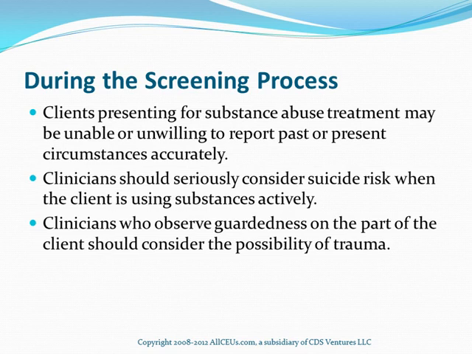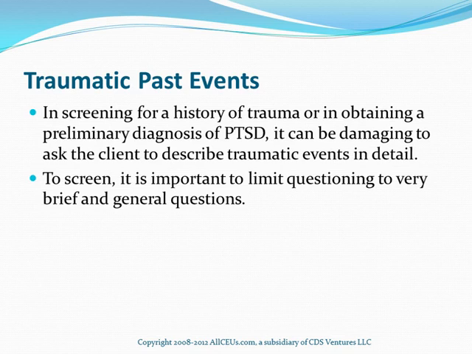When you're asking about the substance use and or abuse, it's important to be careful how you phrase things so as not to sound accusatory or condescending or judgmental about someone's use. When you screen for traumatic past events, ask if they've had traumas in their past, but don't go into extreme details. That can be left for treatment.